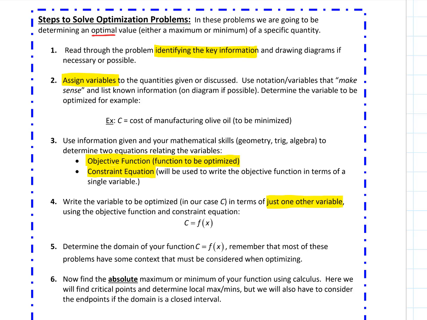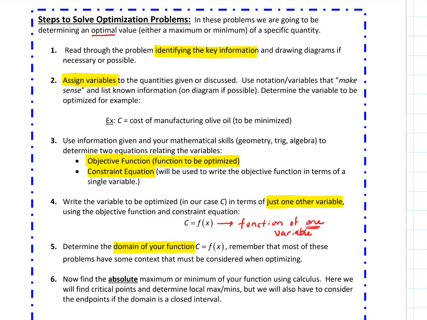So in this section though, or in this course, we are looking at functions of one variable. So we need to write our objective function as a function of one variable. Again, back to that limitations of single variable calculus. Once we've done that, then we need to figure out what the domain of that function is. So whatever your function is, take a pause and look at the domain.